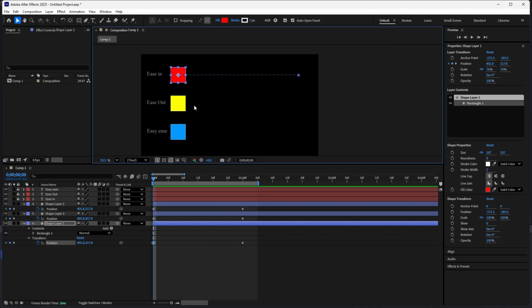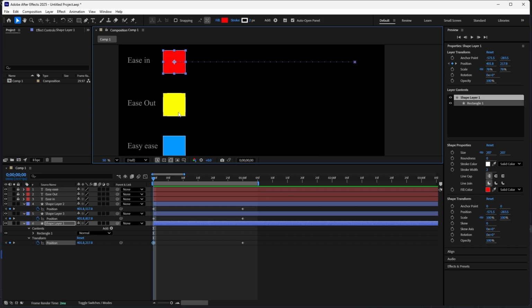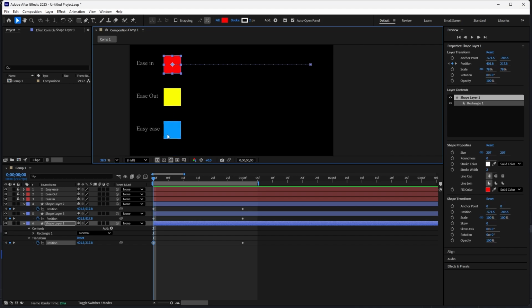Okay, here start with fast and end with slow. Here start with slow, end with fast. And easy ease is start slowly, end slowly, and in the mid area it takes the speed. Okay, easy ease. Let us turn this on.